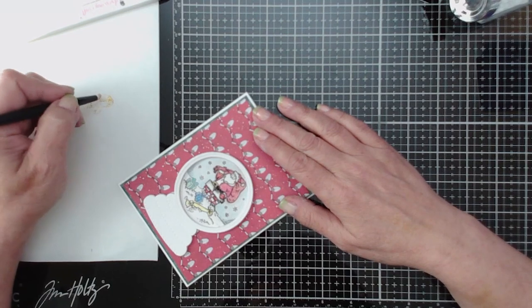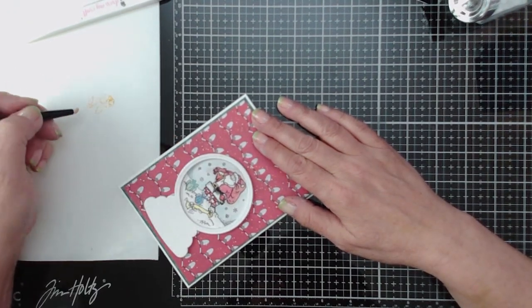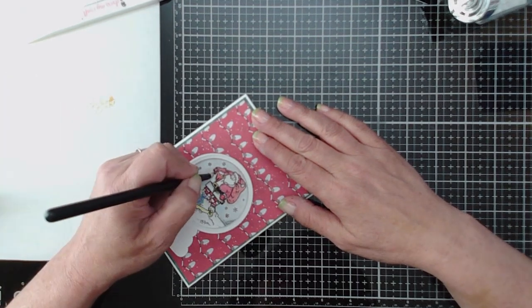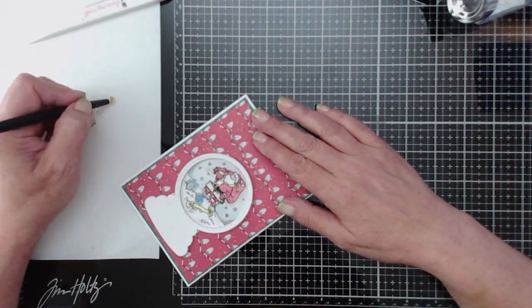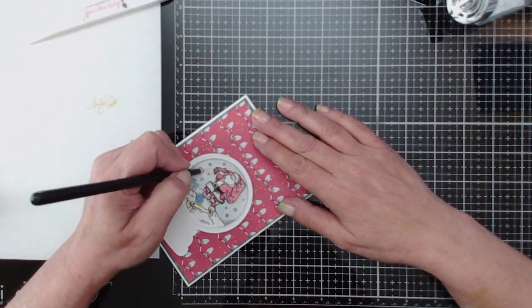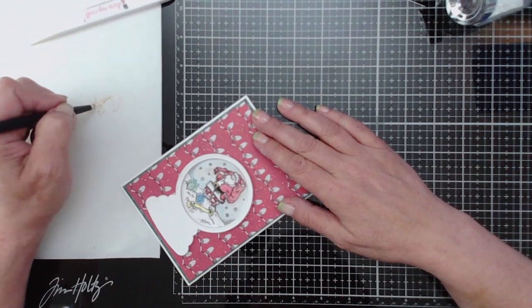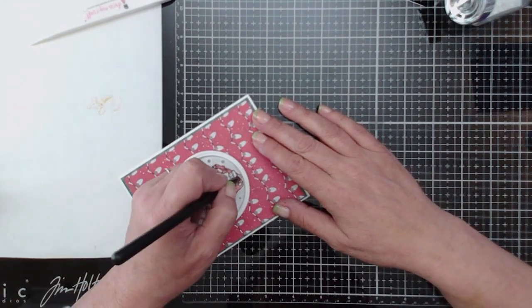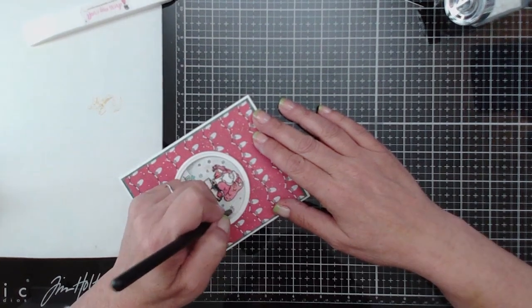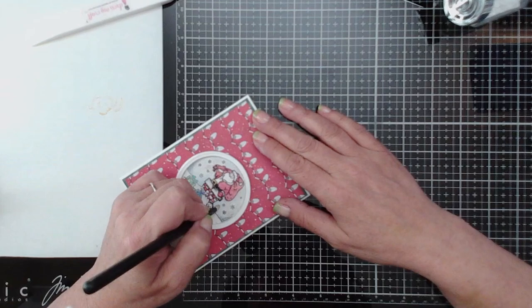Okay, I think this looks cool. And we'll have some gold just kind of coming out of his bag here. I had to do something, I mean, his face, just to liven him up a little bit. I do not like the face on the Santa. They really didn't put any detail in there. And it's so tiny. Maybe that's why. It's so tiny, I can't even put little pink cheeks on him.